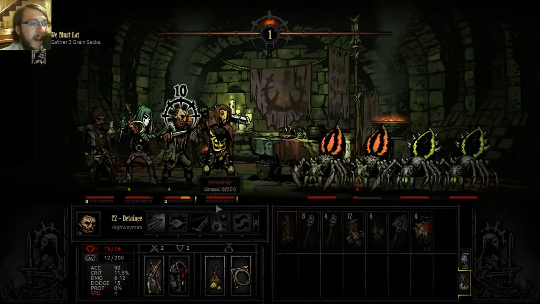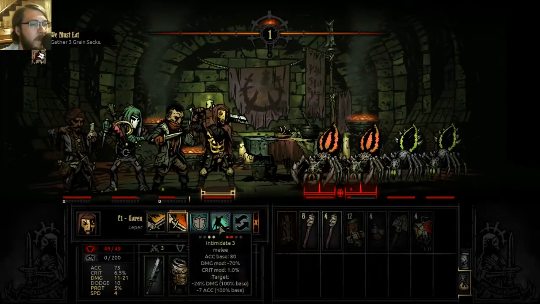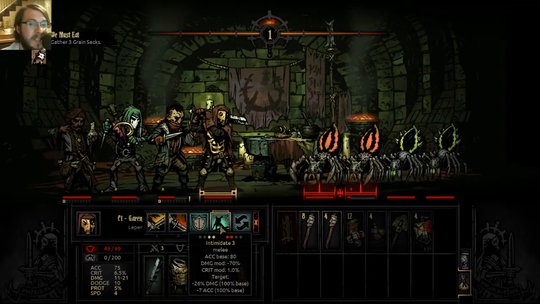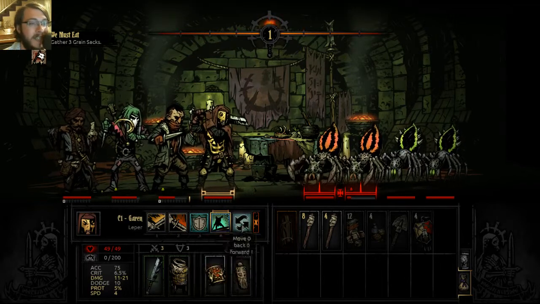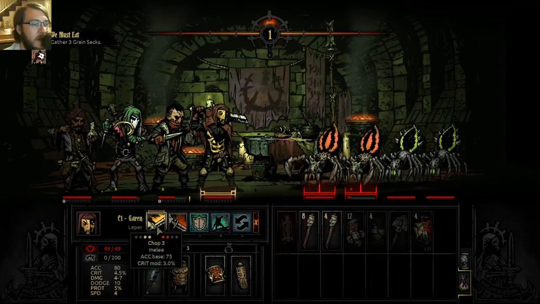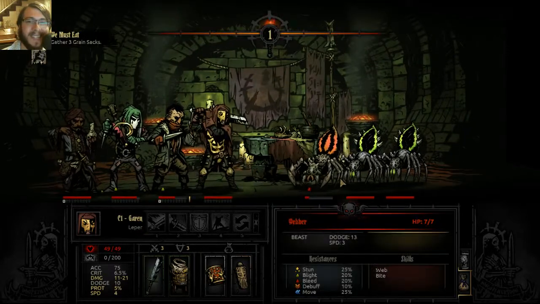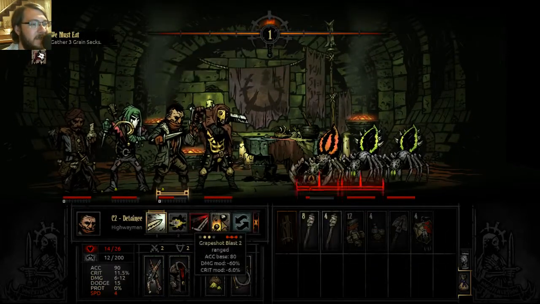Because this group has a lot of AoE, so that's what I want to be using each turn. So this guy, the leper, is so cool. He has a low chance to hit, but if he does hit, it's super powerful. So he's going to use Intimidate, actually, since that guy's already going to die since I messed up. Let's just nuke the front guy. Boom! Instant kill. Leper is awesome. He's one of my favorites.